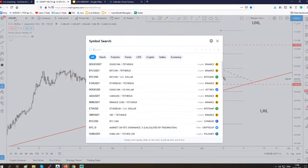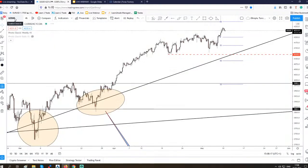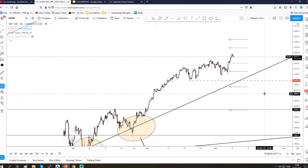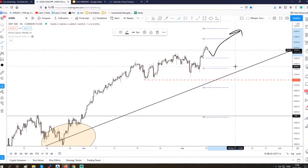We'll talk also about US 500, also about Bitcoin, about Ethereum. This one is still bullish. It has registered a new higher high here. Maybe a temporary decline here registered by the US 500, above the S&P 500, could bring us a new long entry, a new buying opportunity if the price will come back to retest the broken levels, maybe the weekly pivot.